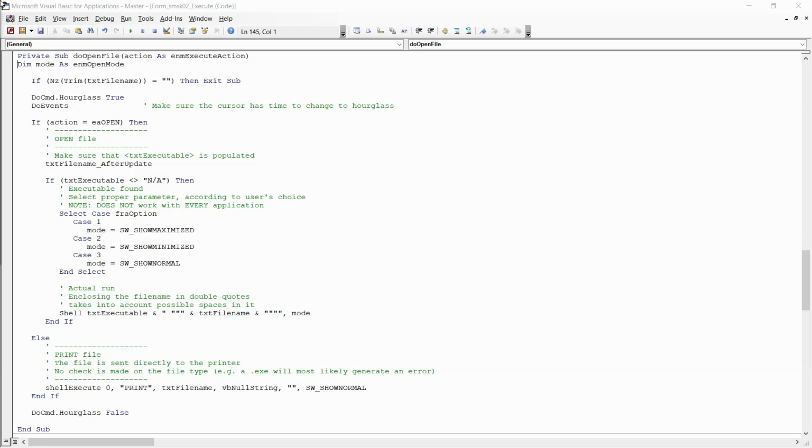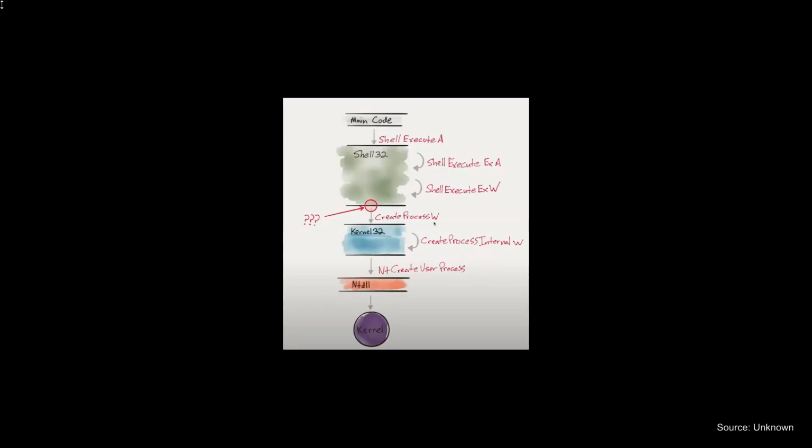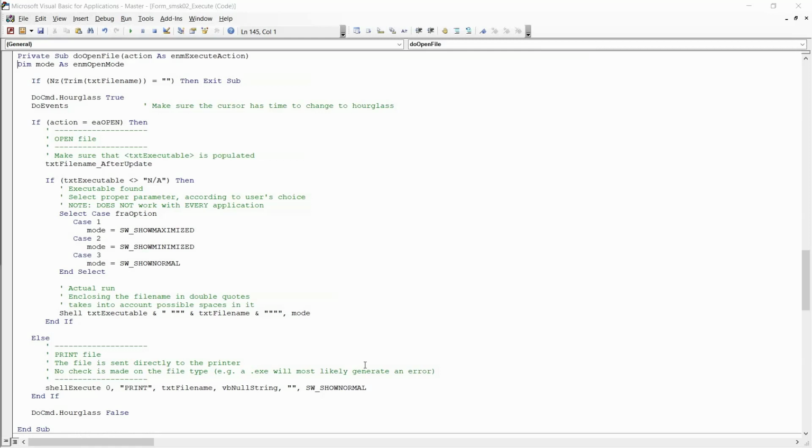And behind the scenes, shell is a thin wrapper around a winexec call, while shell execute is a fat wrapper which goes through multiple function calls. This is what happens when you run a shell execute call. As you can see, it goes through several layers of modules and functions until it reaches the kernel and then goes all the way back to the top to return the result of the call. This makes it kind of slower compared to a VBA shell function. Shell execute is more powerful. You can connect to a web page.